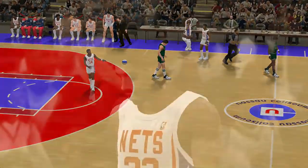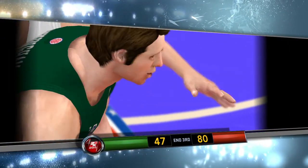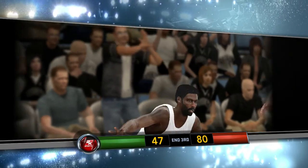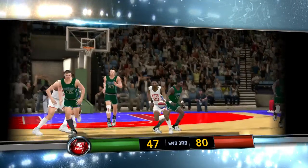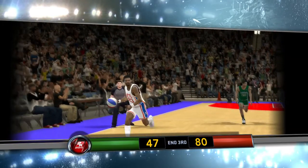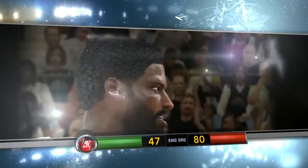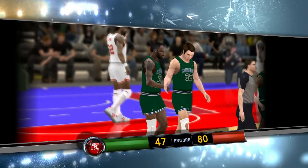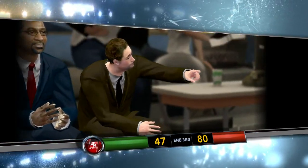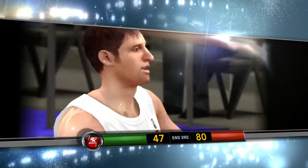Quarters of play all in the books, and this one all but over already. It's been a clinic from Dr. J, Julius Erving, so far. Yeah, the points have really come in bunches for him so far, and not really a surprise because you know exactly what he can do. Well, he's been in the groove all game long, Steve, and not too many hiccups in regards to his shooting, but we also have come to expect this from him, so we're not surprised by it. The home team delivering the blowout.